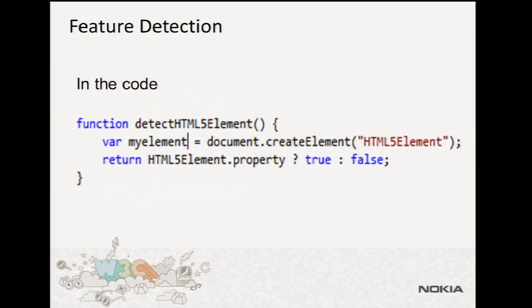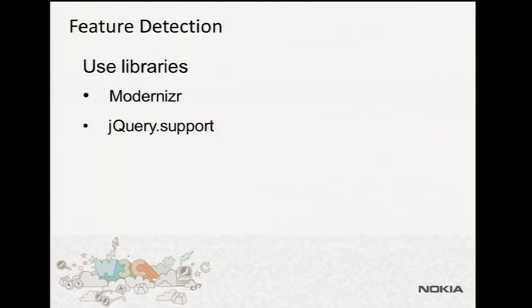So how do you do that? There are very simple ways to do that. The first one is by using plain JavaScript. You can say detect my HTML5 element. If the element is there, return true or false. Another way is using JavaScript libraries. And I have to mention Modernizr, one of the best libraries available for feature detection today. There's a session tomorrow on Modernizr. I would recommend everybody to attend that. And then, of course, there is the jQuery library, which comes with a support object, which also helps you with feature detection.